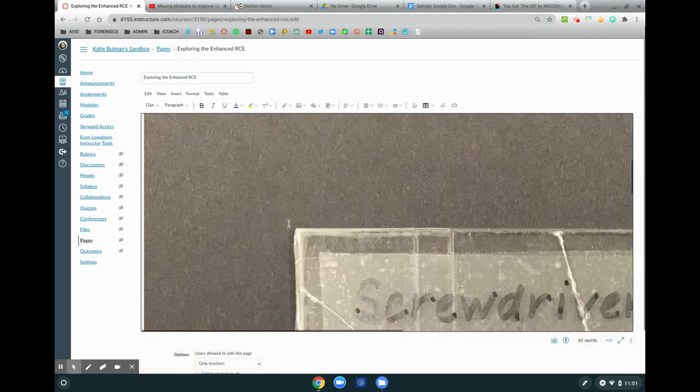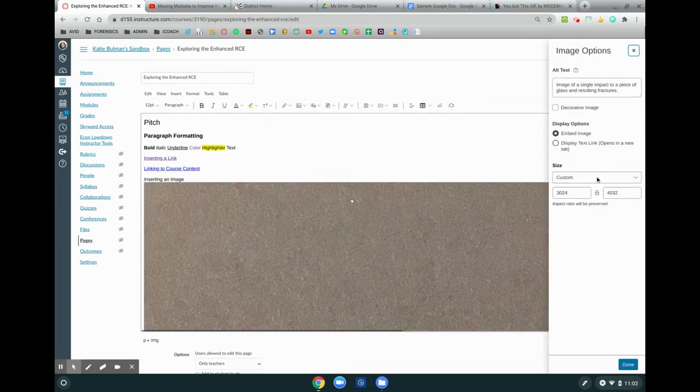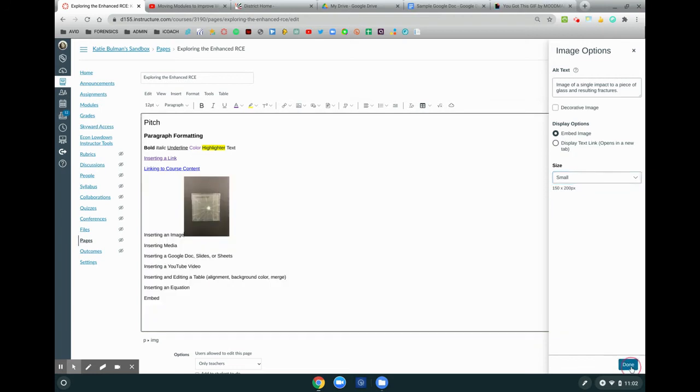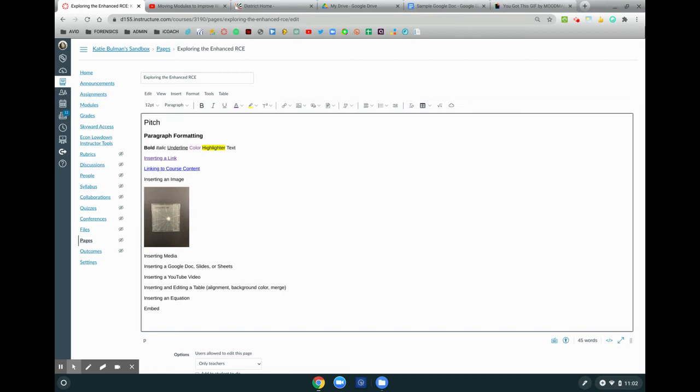It could potentially be pretty big depending on the size. If you click on the image, a new prompt will come up at the top, which you can click on. And now you have auto size scaling, which we didn't really have before. Custom is going to come in as the original image size, but now you can choose other sizes. I don't need a very big image here for a sample, so I'm going to click a small one and then click done. Now we can see that it's right in line with my text, and I have the ability to see everything else around it.